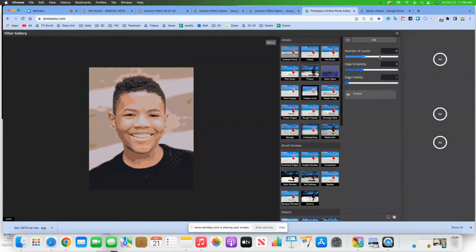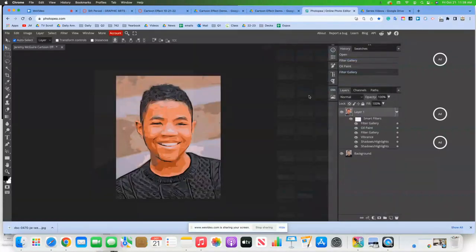Now with the cutout, it depends on the picture and the still image. You're going to choose your levels. In this case, I'm going to choose 8. Let me see here. Let's look at add simplicity. Let's go to 7. It's a preference thing, but since we're all going to use similar pictures, let's try to stay close to the different settings. Then you're going to click OK, and then there you go.